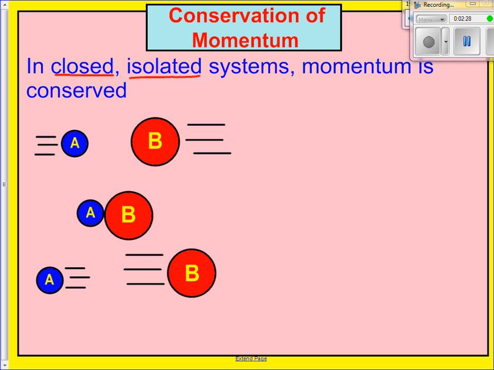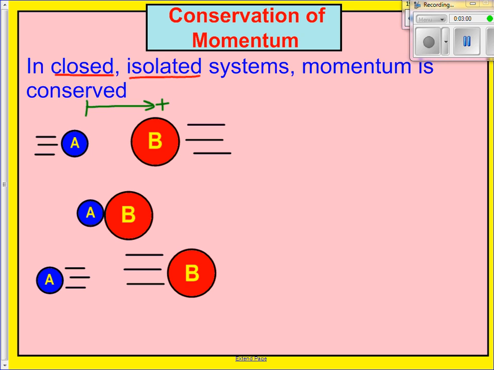Now let's look at that from a numerical standpoint. Let's look at ball A and ball B, and you can see that in the first scenario, they are sliding or rolling towards each other. Then they collide, and after they collide, they bounce away from each other in the third snapshot. What we're going to do is apply some simple numbers to hopefully get the idea of this conservation of momentum. Before we do that, it's important that I establish a positive direction. I'm going to say that to the right is the positive direction.